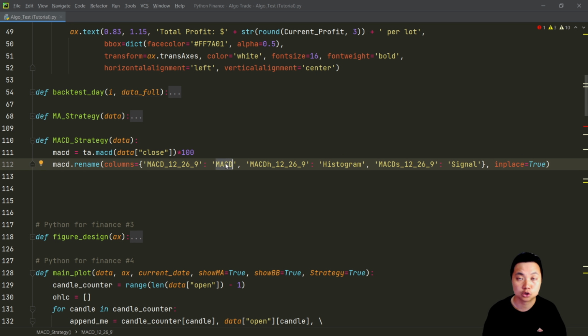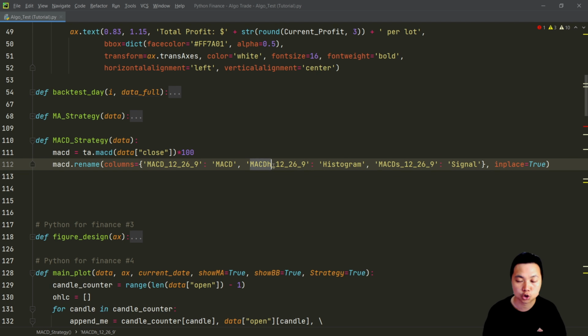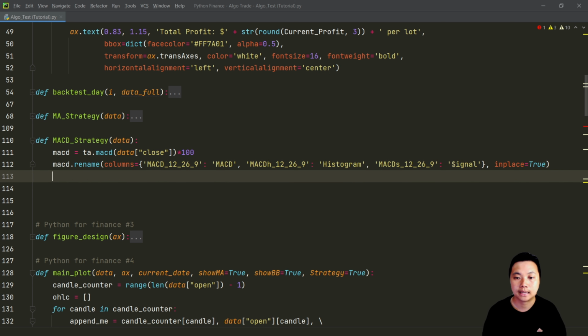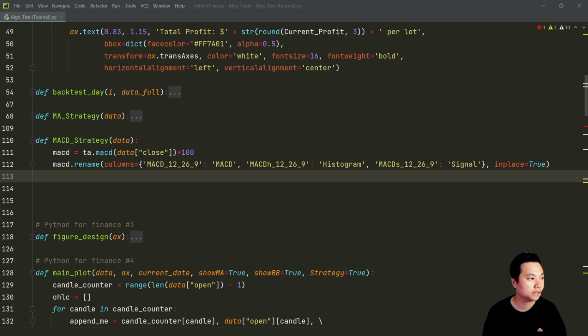I will just rename it to MACD. And then we will also have this MACD H, that is the histogram. And finally, that is the MACD S, that is the signal. So I just renamed the column names and set inplace equals to True to make sure it changed the name.